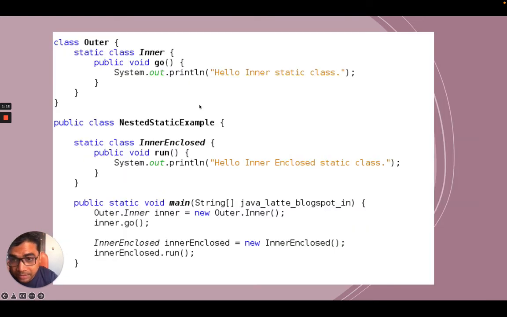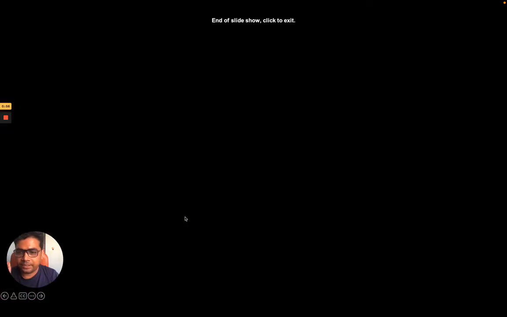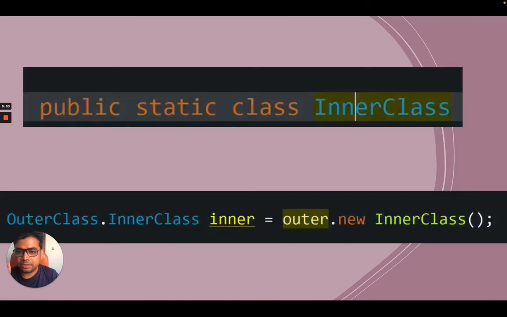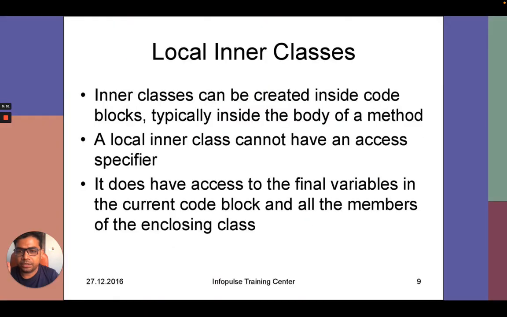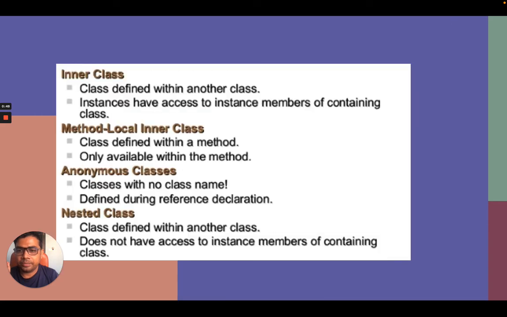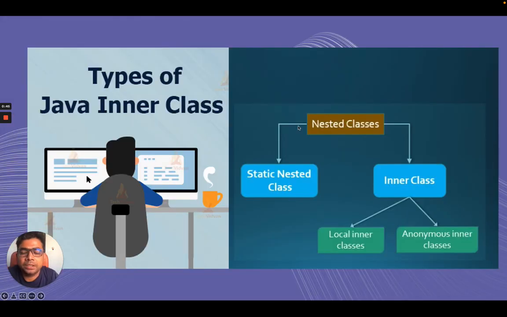Now with an outer class and nested class, you can see how the object can be created like outer dot inner, and if it is inside the class itself, then you can directly access it with the inner class name, and like any other class you can define it. So that's what we have seen about the different types of inner classes available. I hope this helps to clear some of your doubts about inner or nested classes. You just need to remember static and non-static inner classes, and inside the non-static one you can have a local inner class and an anonymous inner class as well.